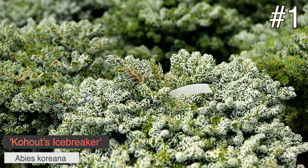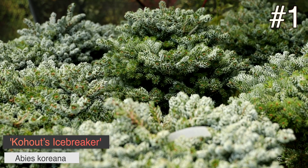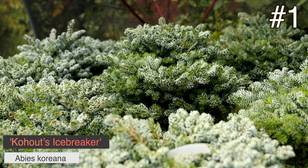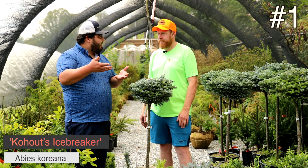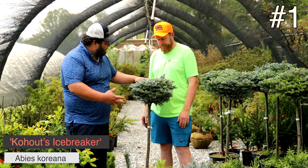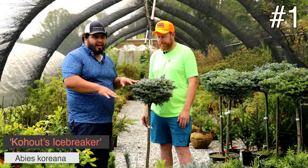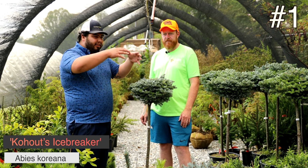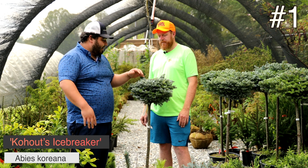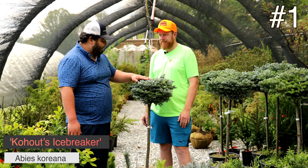that raises it up, gets a little more airflow to some of these conifers, which is really critical in some of these really slow growing dwarf selections. Yeah, airflow is important, and that's one of my favorite things about the standards. It provides that, but it also raises that conifer up that would be maybe a couple inches off the ground, brings it up in height to where you can really play with it in the garden, figure out some great spots, and as it gets bigger and bigger, it's just going to become more and more of a showpiece in the garden, especially something with as much ornamental interest as Icebreaker.